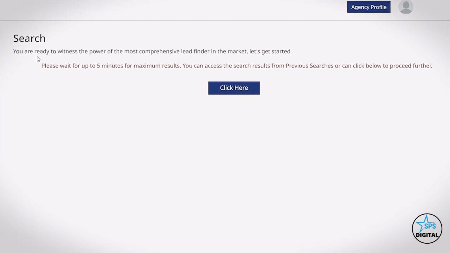Now, at this point, the next screen tells us to recommend waiting up to 5 minutes to ensure maximum results. That's because Local Leader is not simply an email scraper, all right? It doesn't just go around looking for @ symbols on websites. It goes through and effectively grabs quality leads targeted to that area and that niche that you're looking for and gives you a ton of information right on the front end. So let's give it some time to do its work, and we'll be back in just a moment.